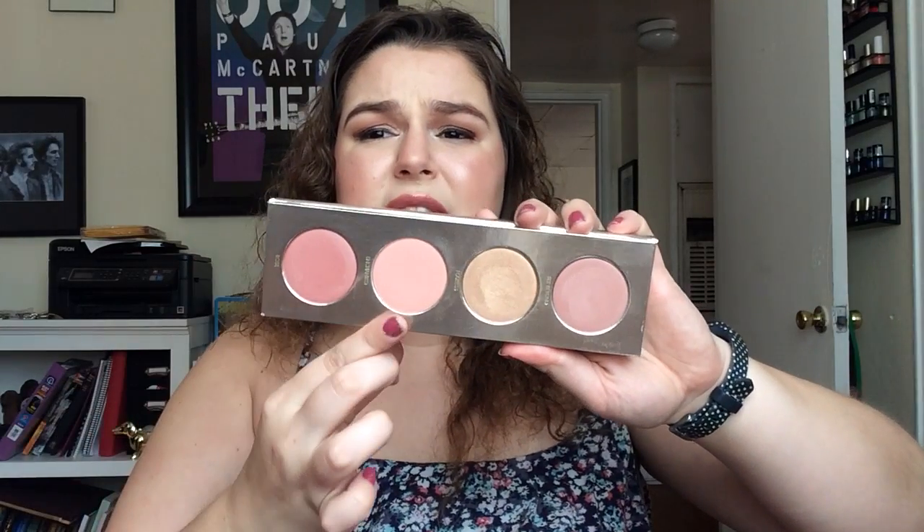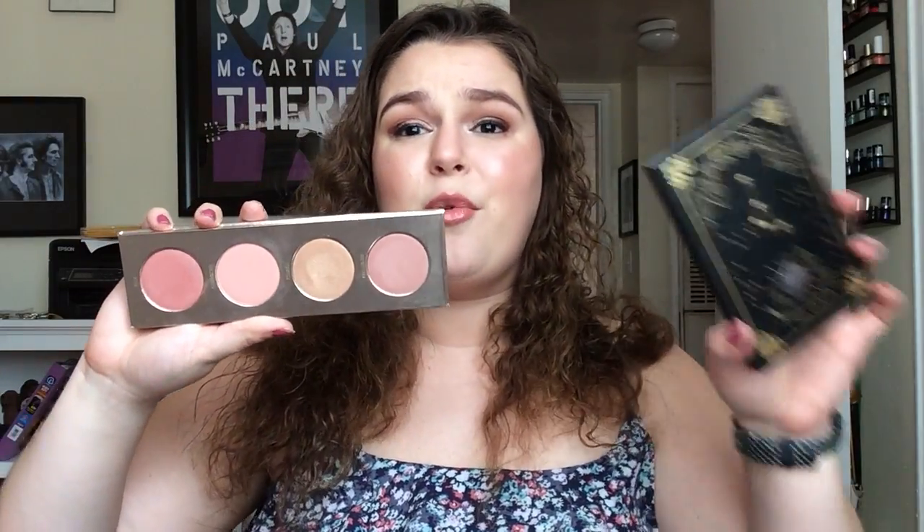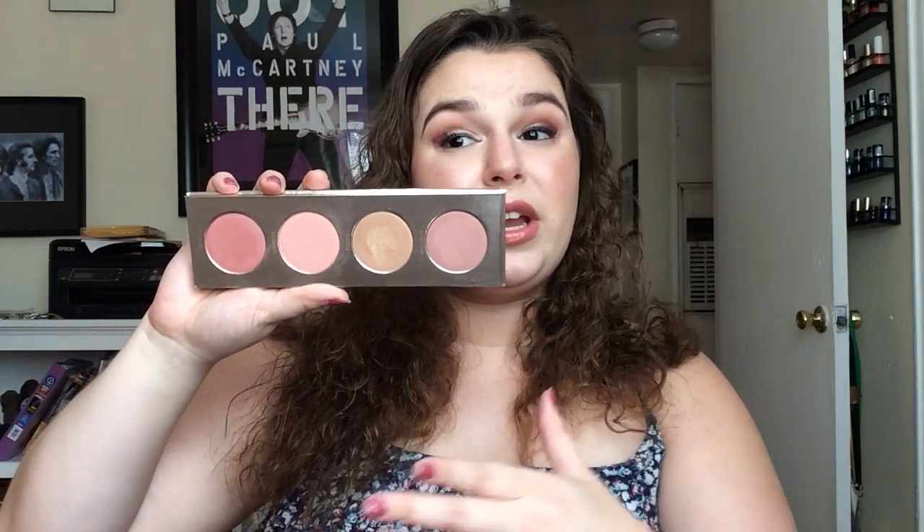Then there's also the Beauty and the Beast cheek palette. A lot of people love it, but I think it's okay — kind of middle ground. Today I have on the shade Enchanted, but it looks a lot darker on the cheek than in the pan. I always go for it wanting a beautiful baby pink blush and it always turns out coral. The shades Sea Beyond and Rose look really similar to each other, and the Fortune shade is too dark for my skin tone. This palette is more geared toward darker skin tones, so for me it's not a favorite, but I don't hate it.